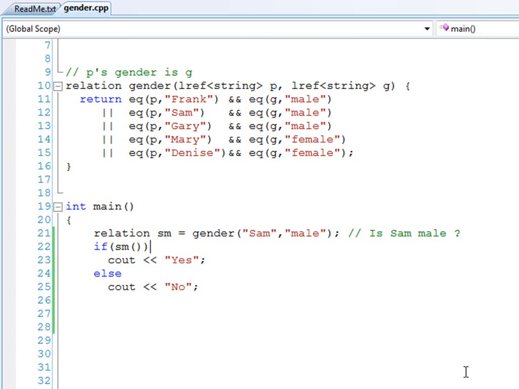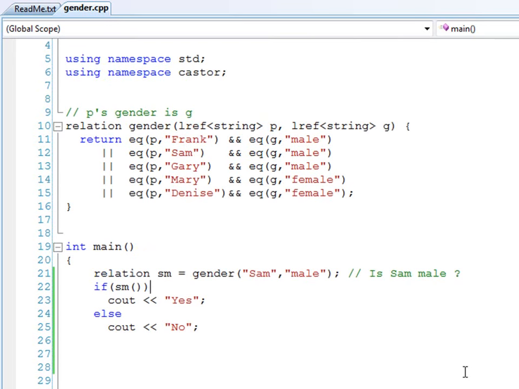Typically in C or C++ or Java, we basically combine evaluation and invocation into a single step, where when you call a function, it produces the computed value. Here we're going to split those two steps. This is an example of lazy evaluation or delayed evaluation, whatever you may want to call it.